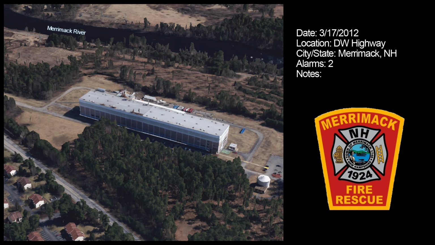Headquarters, Engine 5. Good. Engine 5 is on the air to Station 1 with 1 man. Engine 5, you're on the air to Station 1 with 1 man.